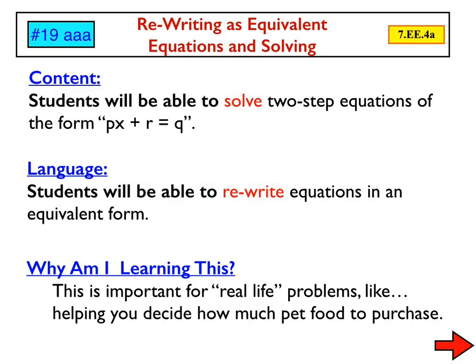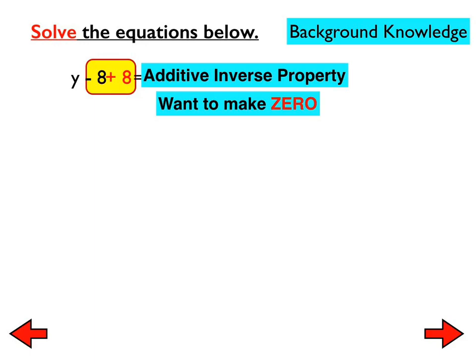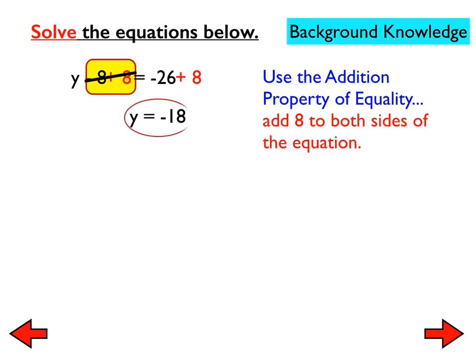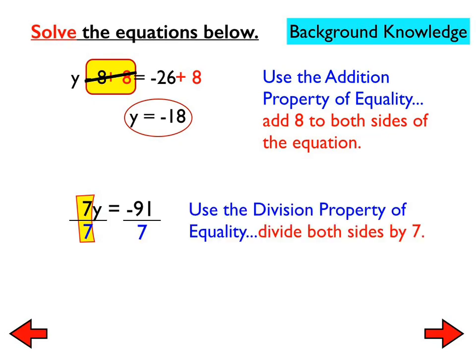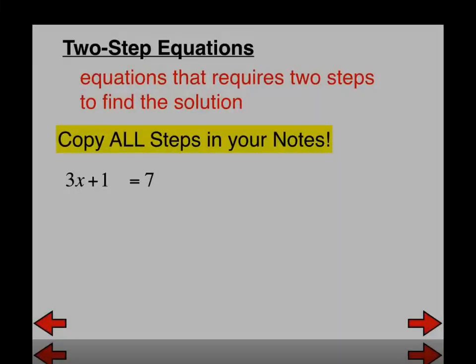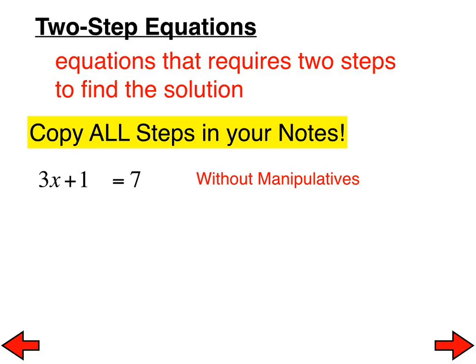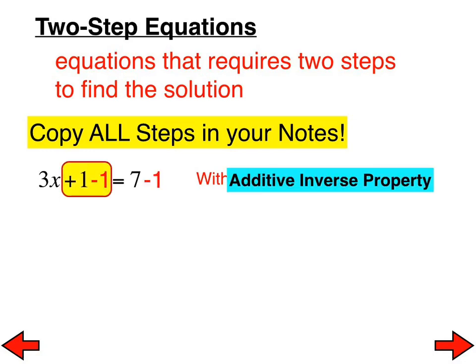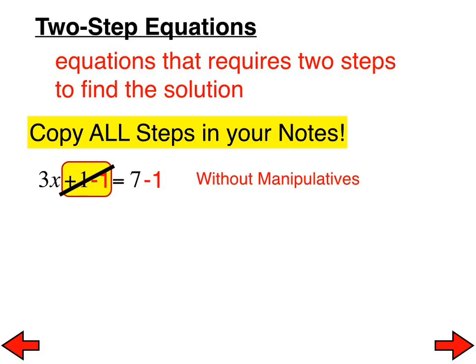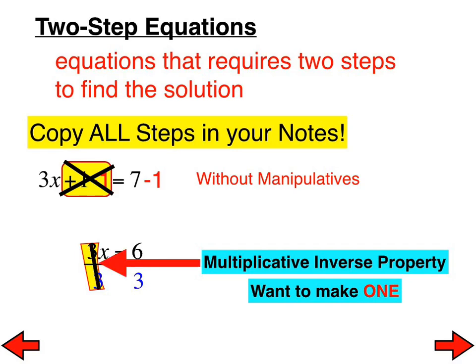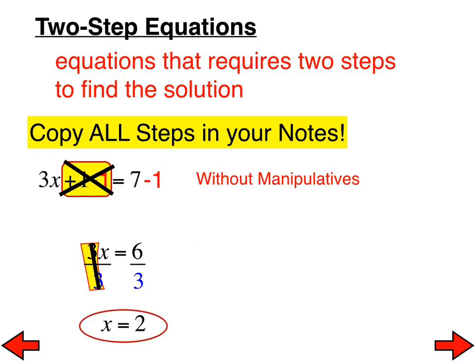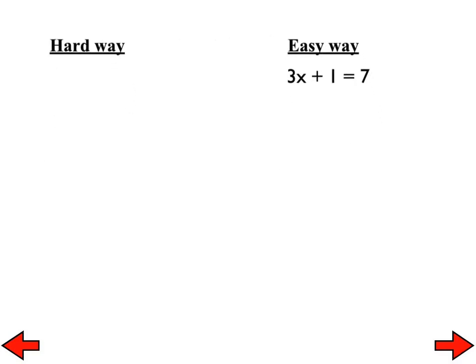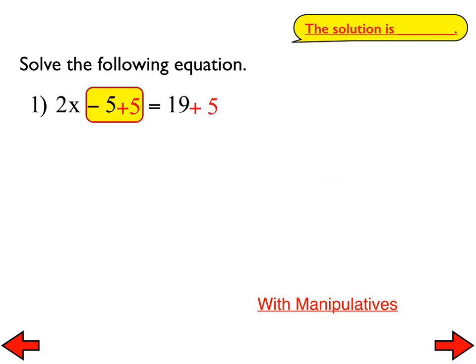You have nothing to fill in for the why am I learning this, because this is really the third day of two-step equations. All right, so we have worked on single-step equations or one-step equations like that one. This is all background knowledge, things that we have worked on over the last almost a week now. And then we transition to two-step equations. And remember, we're always trying to do inverse operations, and we're trying to figure out what the variable can be to make a true statement. And we've also worked on justifications and checking. And remember, we always want to do the adding or subtracting part first.